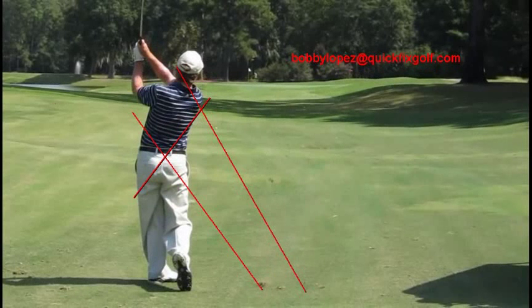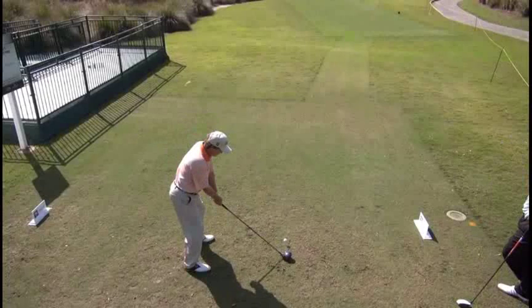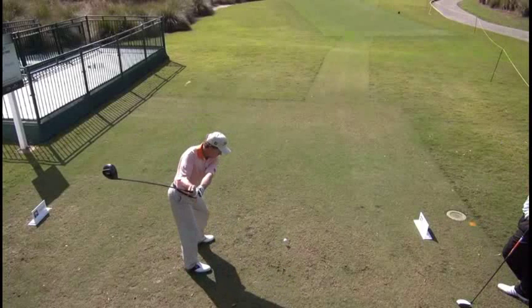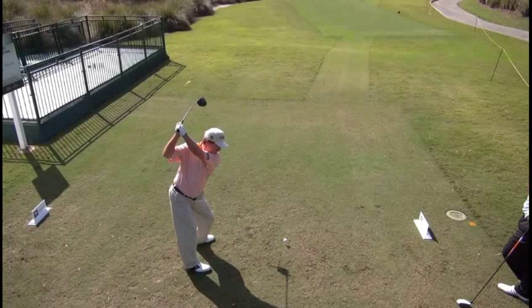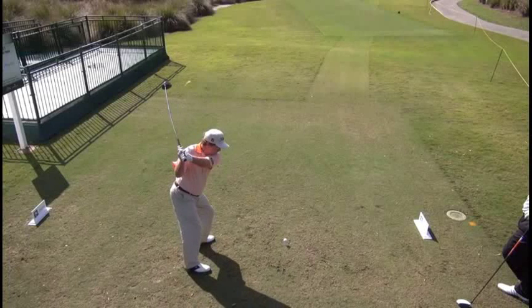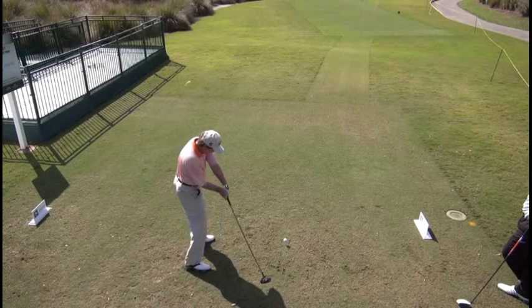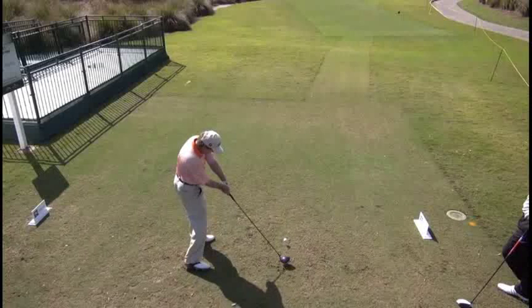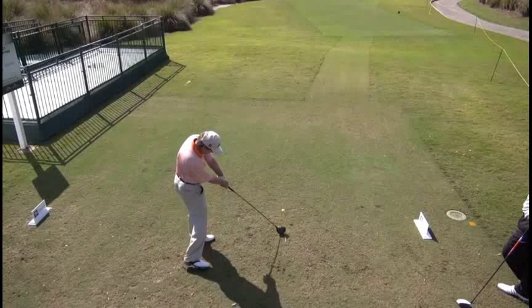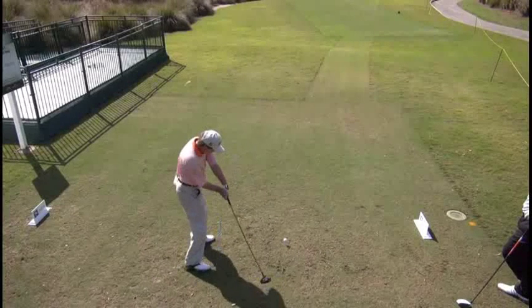Look at that. Now, another one. Look at it from the top right here. You'll see it go back. Now, come down. Good. He's loading the shaft. See how there's that flex in the shaft? Now, watch the back of his left hand. See the back of his left hand? Now watch. Over it goes. Look where the face is pointed. Look at that impact position.